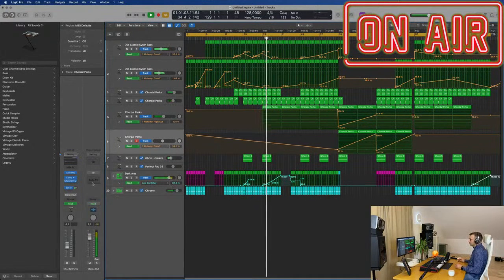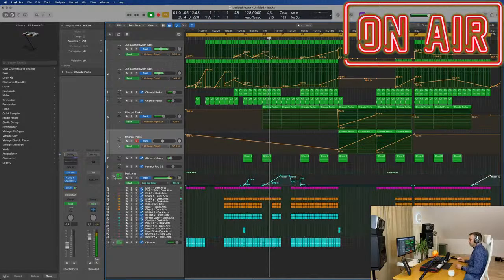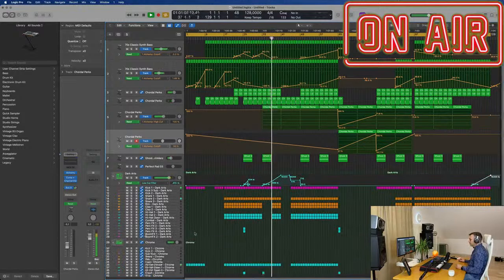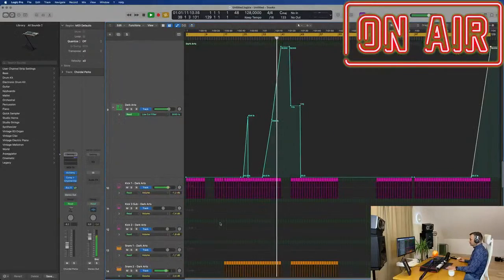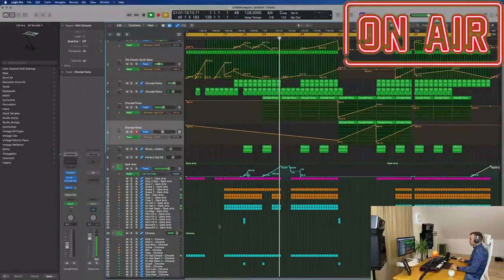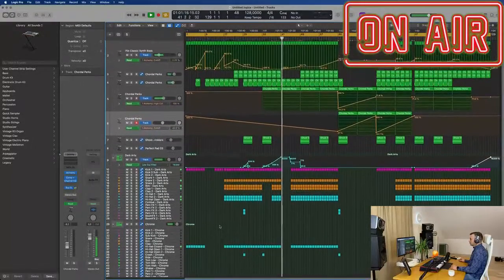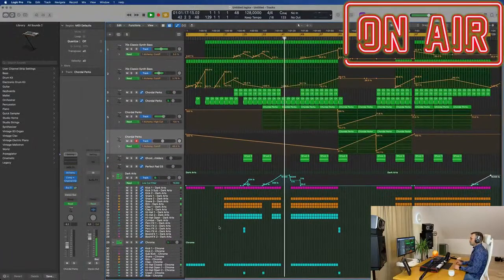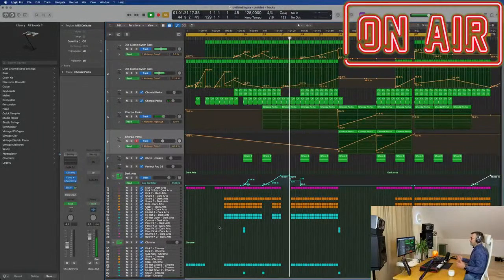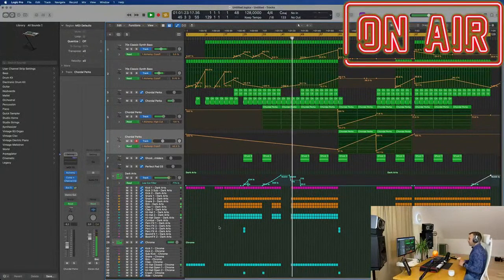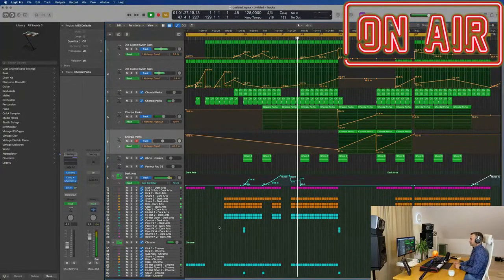It's nice to see the percussion, so I'll leave them here. Didn't use any other plugin than Alchemy, of course, which is a plus.